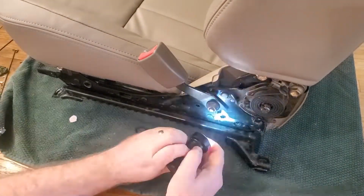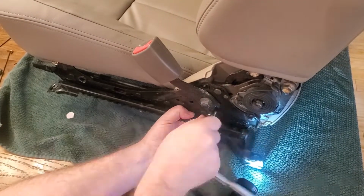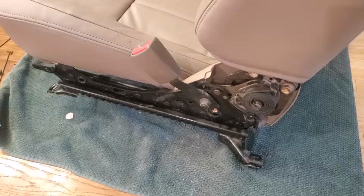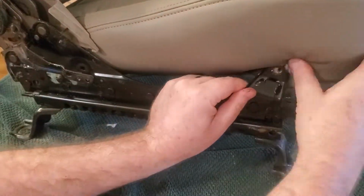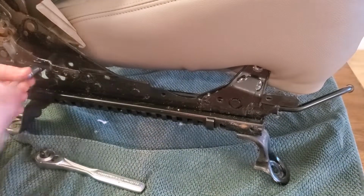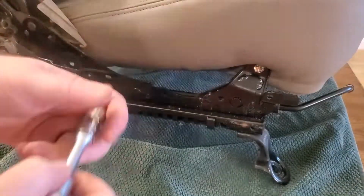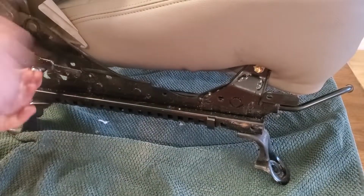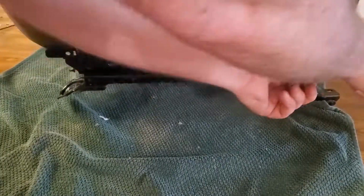Putting it back together was, like I said, just a reversal of taking it apart. The 12mm bolts needed to go back in, and then I needed to put in those plastic side covers once that was done. One thing I do got to say, it's pretty greasy under here, so I kept getting smudges on my new seat cover from holding those rails and then reaching up to that seat cover.